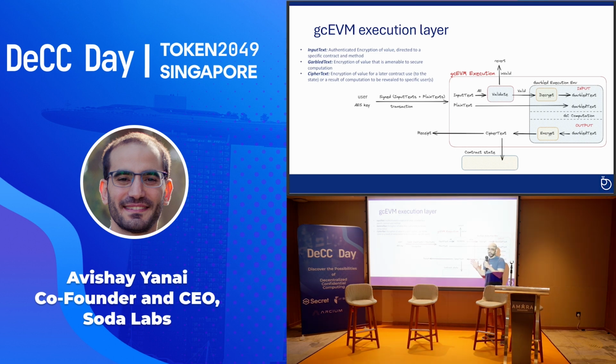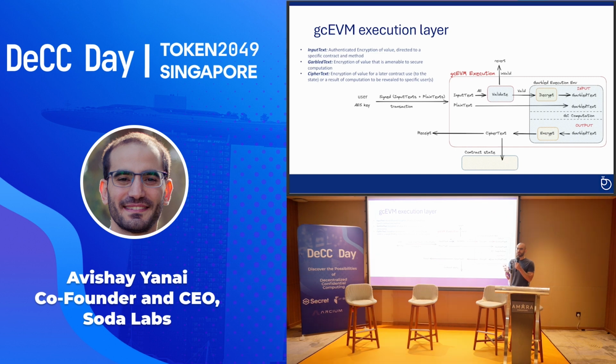We add this signature on this metadata because we want to make sure nobody will be able to steal that ciphertext from that user. So think of an encryption that you send to an auction contract, and then I see that you sent a ciphertext to an auction contract, and I want to compete with you. I can just simply steal your ciphertext and send the same ciphertext, right? And then we'll compete and send the same value.